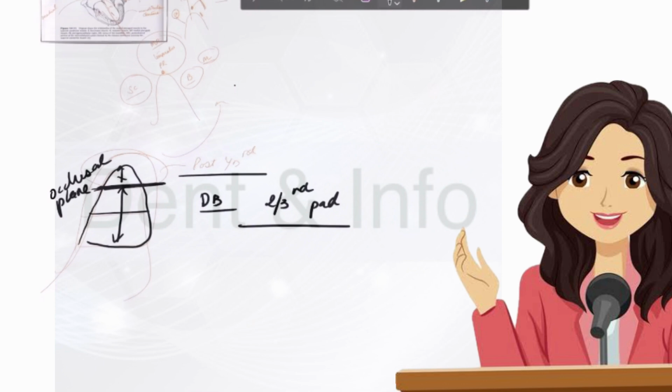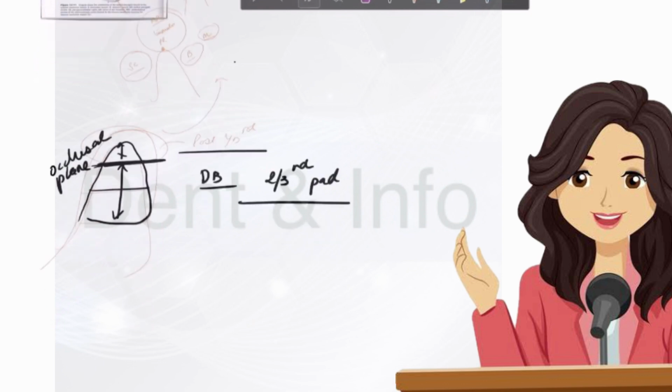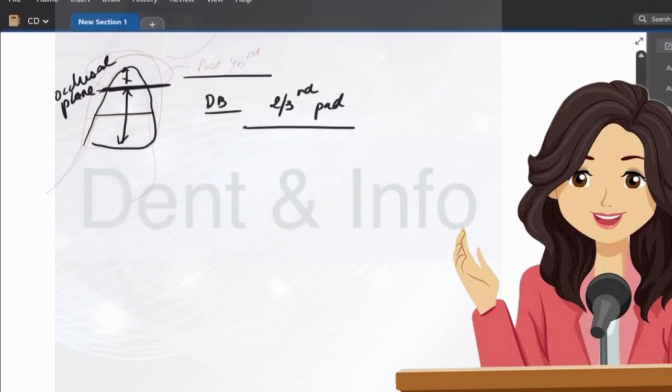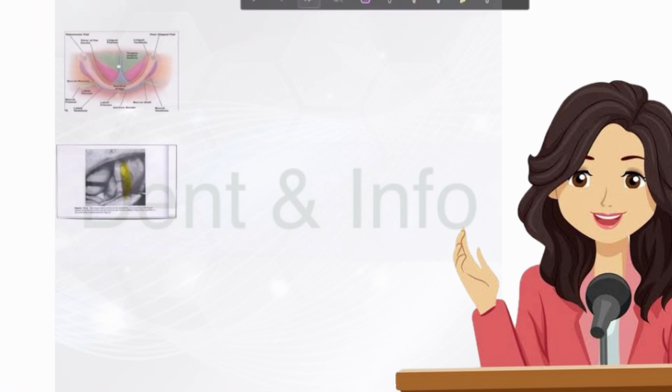other muscles that are present in the surrounding area. So out of your entire anatomy of the mandible, this is one structure, one area that one needs to understand here. INI CET recent paper, May 2023, had a question pertaining to this. So this is something that all of you should 100% be paying attention to always, right?